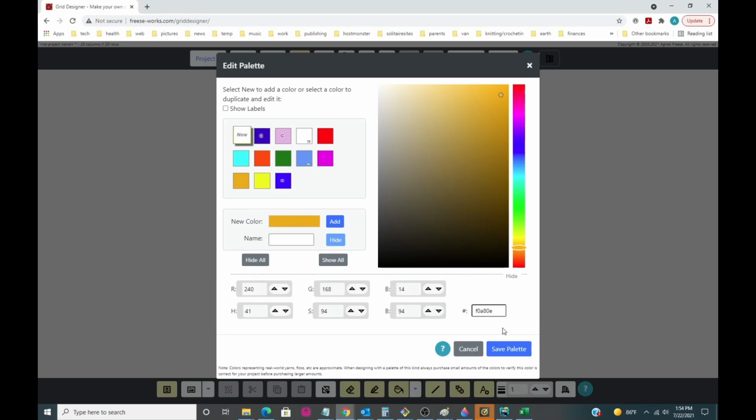I can go down to the Advanced tab. And the easiest thing to copy right here is this hex code. This is called a hex code for a color. If you see colors out on the internet, they'll often give you a hex code for that. And you can actually create colors in here by putting that value in here. Now I'm on a Windows machine, so I'm going to do Control-C to copy that. And then I'm going to cancel any changes in here because I'm not changing this palette. I'm just trying to get that code.